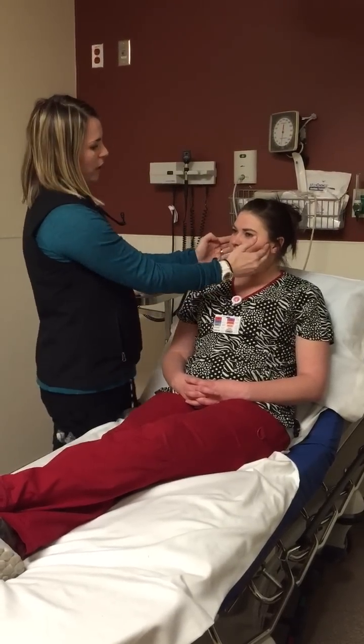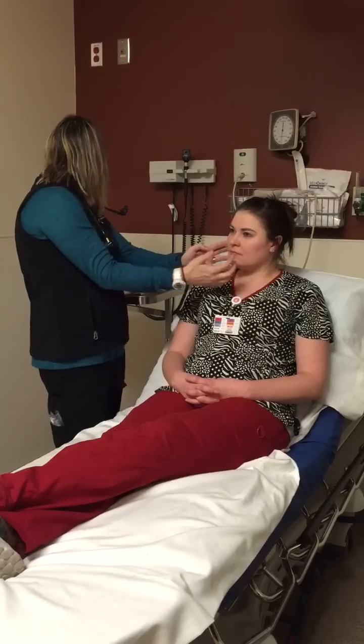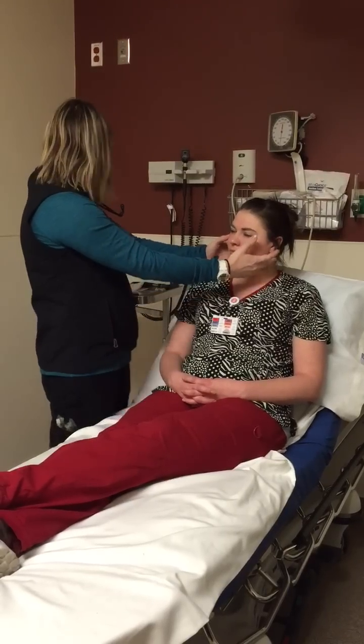I'm going to assess her TMJ joint and have her open her mouth and close. Perfect. I don't hear any popping, clicking. I don't feel any locking. I don't feel any crepitus. I'm going to assess her sinus regions, her frontal sinus, and her maxillary sinus for any kind of pain or any kind of swelling with that.